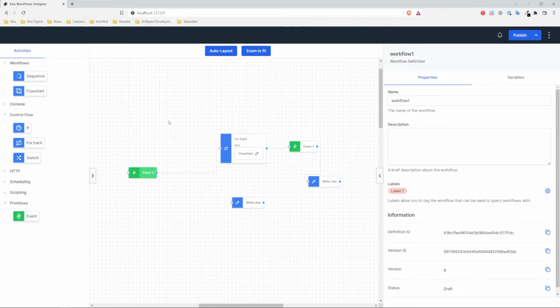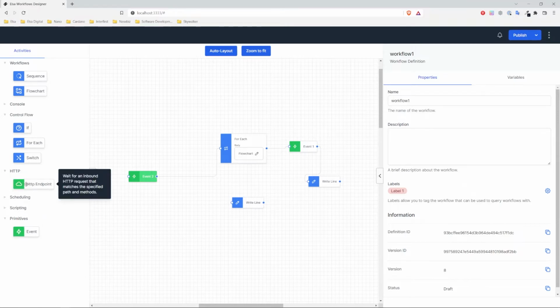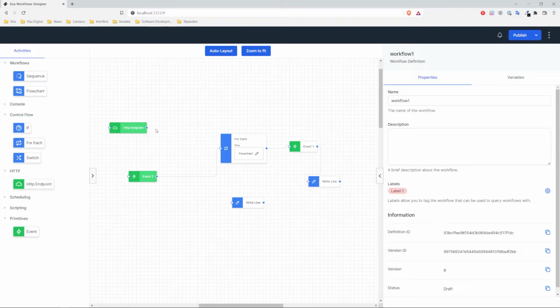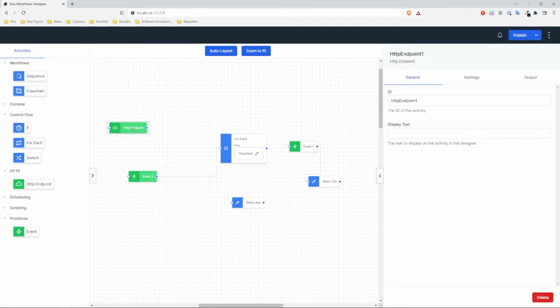But then there's use cases where you actually want to perform certain logic depending on the type of trigger that was invoked. For example, let's say we have these two triggers, and when the HTTP endpoint is received, maybe I want to set a variable read from the query string that was passed from this trigger. That's different logic than for the event, which maybe receives some payload and requires a different bit of interpretation to get its input into some variable. So you want to maybe normalize the various types of input into a normalized variable and then continue. Implementing that logic would not make sense when you just specify these triggers. So there's all sorts of considerations to keep in mind.